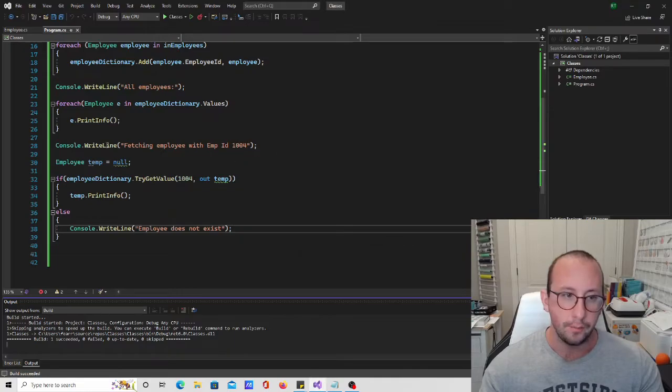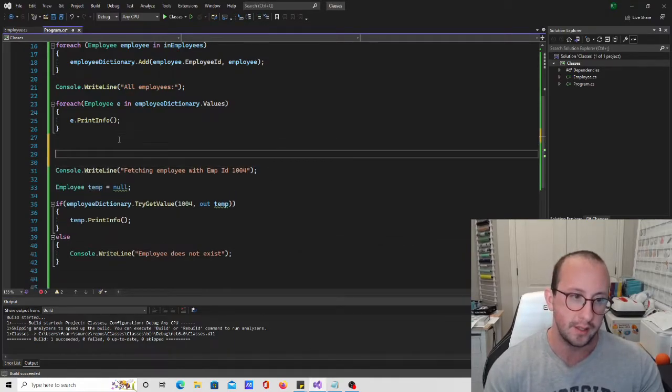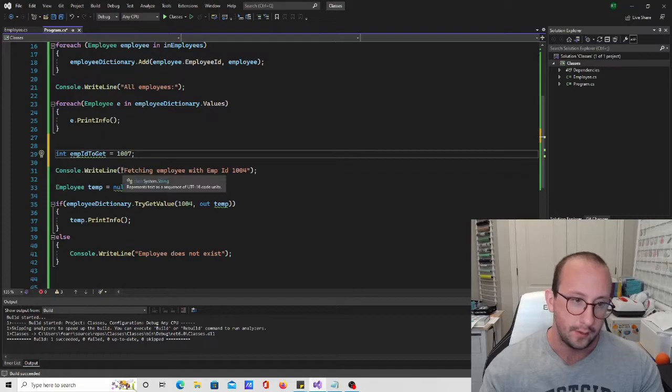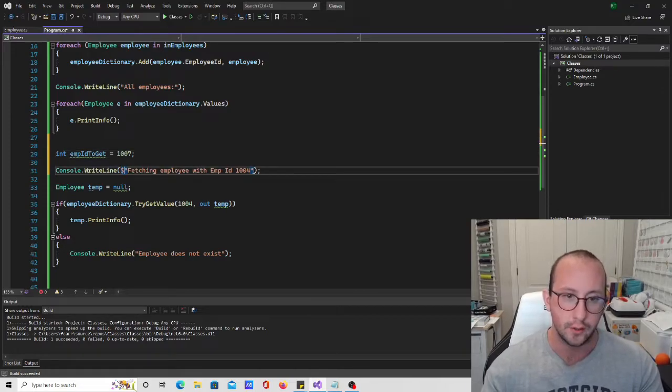So let's modify that ever so slightly. Let's put an int here, and we're going to say empIDToGet, and we're going to store that as 1007 this time. And let's do a string interpolation. We haven't done that in a little while. For that, we just need to add a $ sign in front of the string.